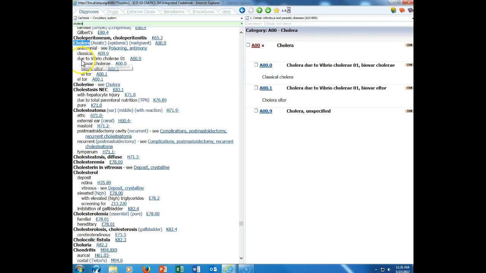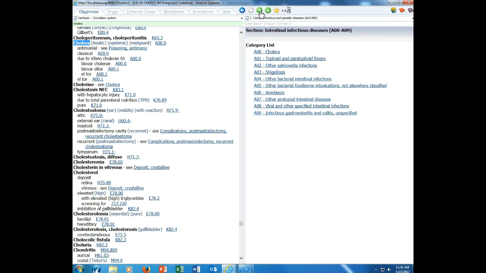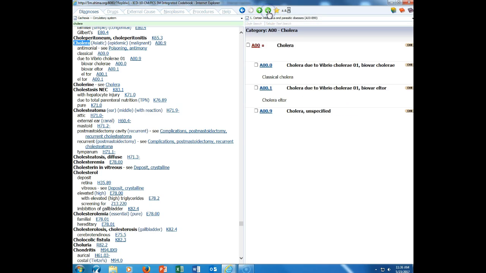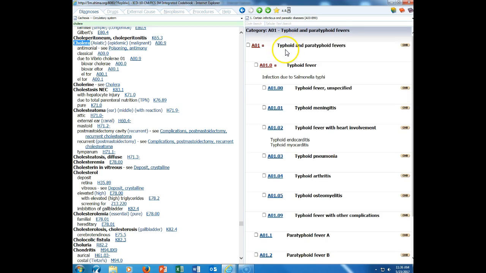And then we have in the index, due to Vibrio cholerae 01, and then we have more specific subterms that take us to these other codes. So we're using the index in combination with the tabular. When we use these arrows, the green arrow will take me up, and the pointing down arrow will take me deeper into the tabular.